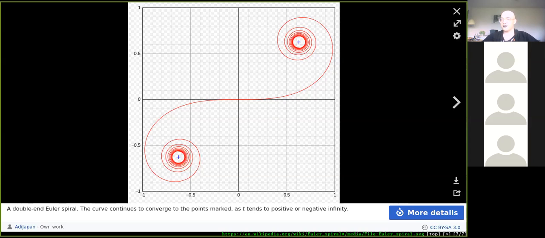If you'd like to guess what these two functions are that make this graph up, one is the integral of sine of x squared. The other is the integral of cosine of x squared. And they converge on this point, marked with a plus here, as t goes to infinity. You can prove that this point has the same x and y coordinates for starters, and that coordinate is the square root of pi over 2.